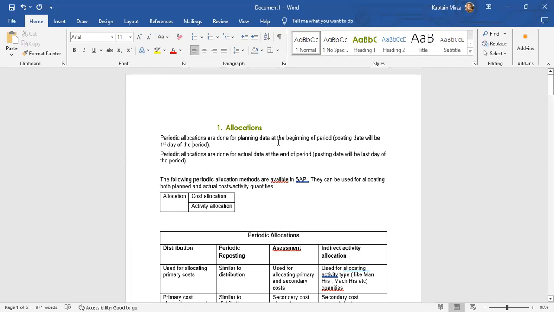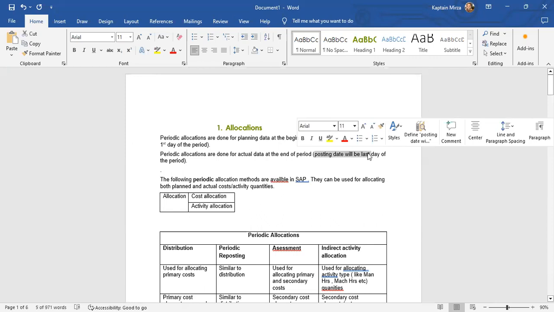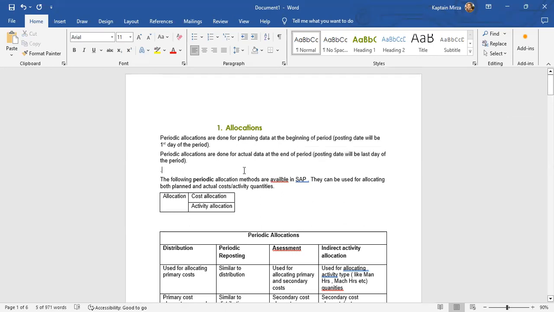So posting date will be the first day of the period. Periodic allocations are done for actual data at the end of the period, and posting date will be the last day of the period.